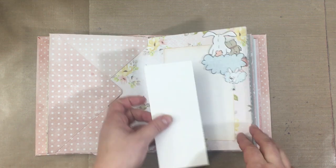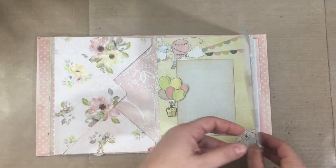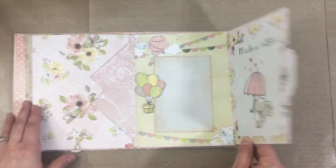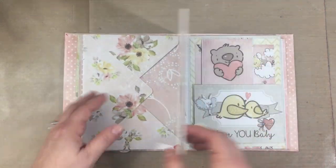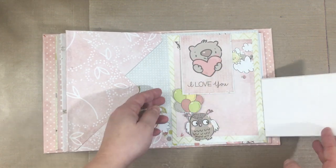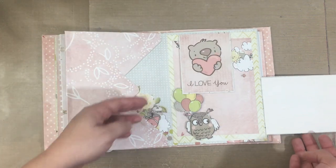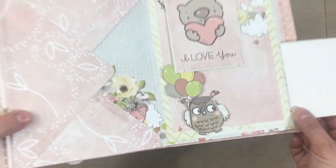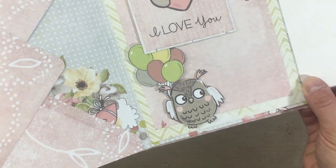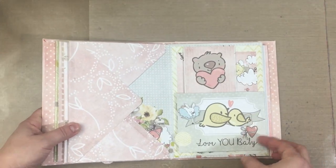I know you might not be able to see that there, but you'll be able to see in this video just how easy it is to construct this album. And look at all the little cards and little decorations. Super, super cute. And it's got these glittery embellishments, that's all just from the extras to cut that come with the paper collection.